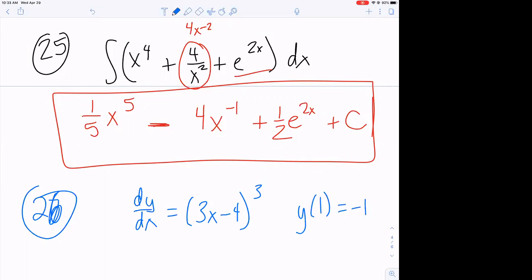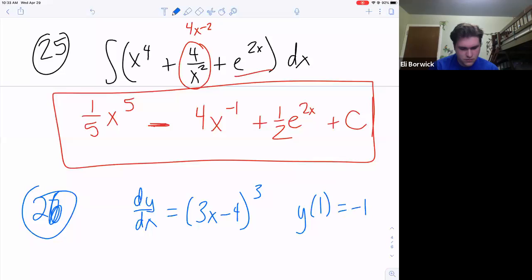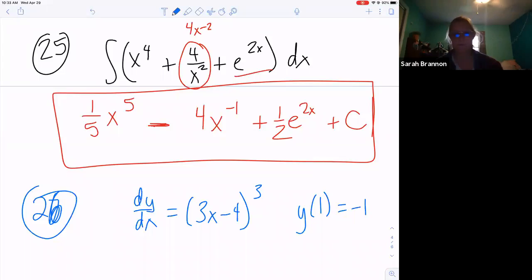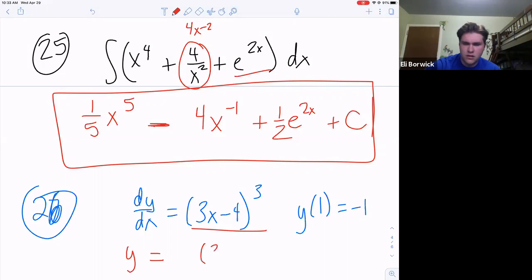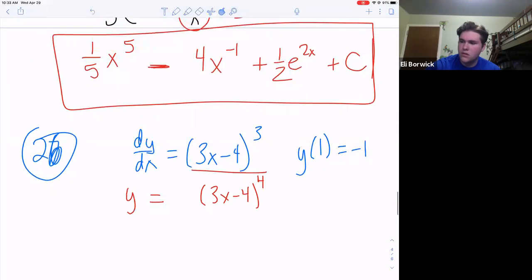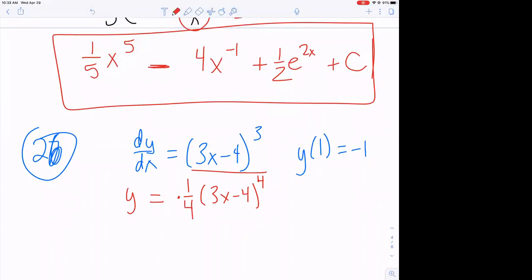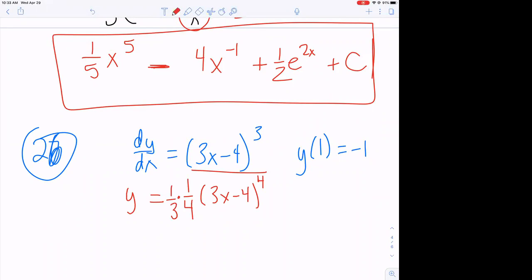If you guys see this, do you guys remember what you're doing? You have to go backwards, but then solve for c. Yeah. Perfect. So backwards is just y equals, ooh, this is kind of tricky. What's backwards from this thing? This whole thing to the 4th. And we're going to have to attach what out front? 1/4, and actually something else, the derivative of the middle. So 3. And 1/3, because we're going backwards.